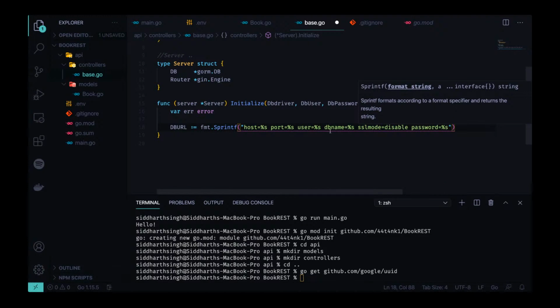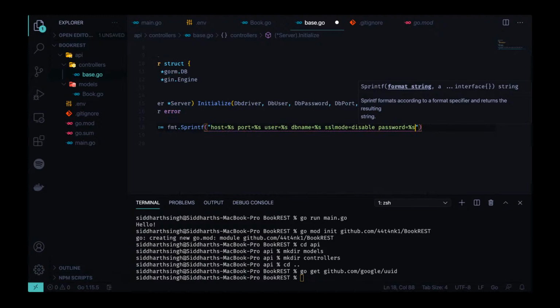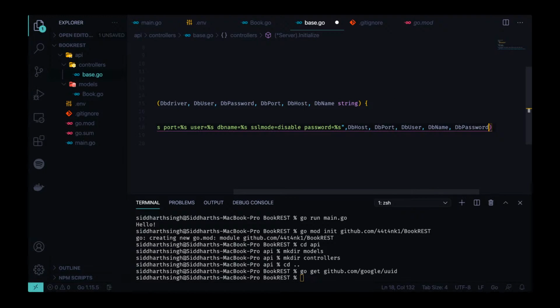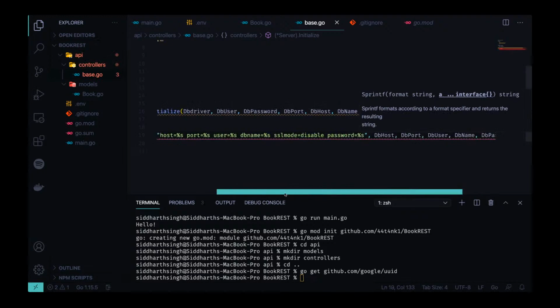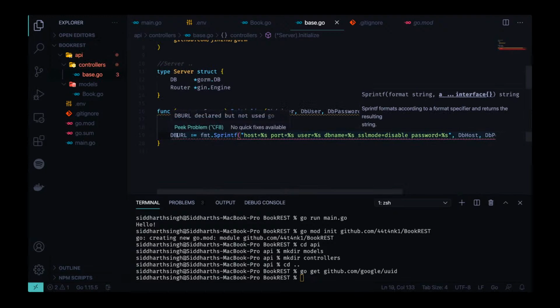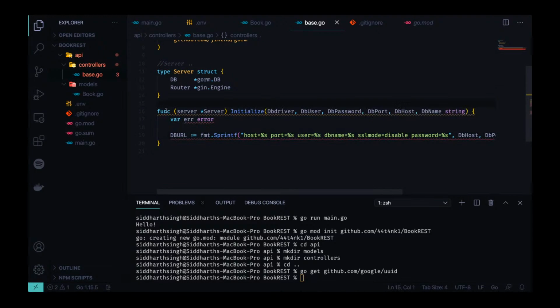It will take host, port, user, DB name, SSL mode, and password. And I'll give it the values of all these values that I've made here.